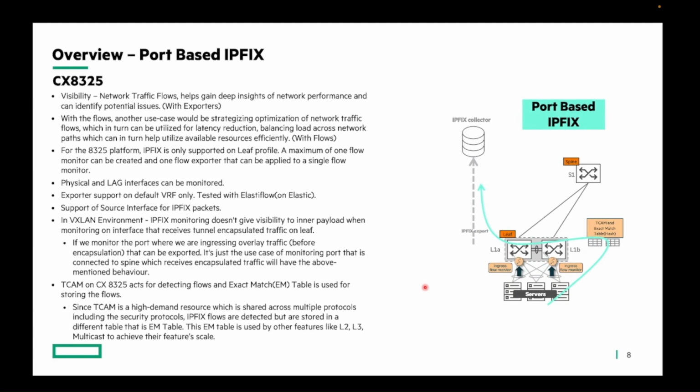Let's also get into the overview of 8325, which is different, and it is only port-based IPFIX. There is no role-based IPFIX on 8325s because, as you saw, role-based gets applied to the authenticated clients at the access ports, right? It gets authenticated and then we apply role. Now in port-based IPFIX of 8325, what's new? How do we do things, right?